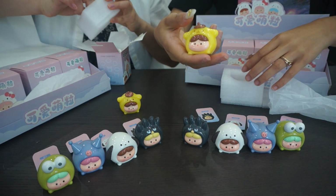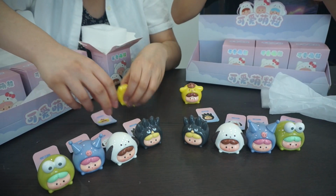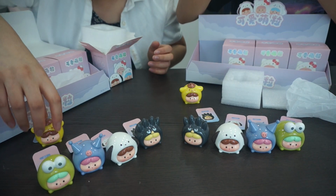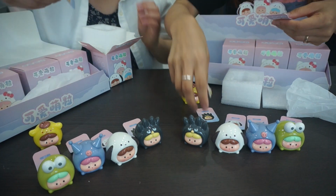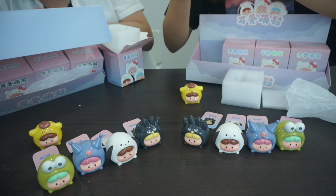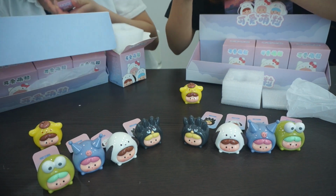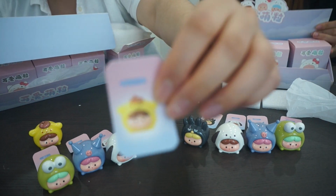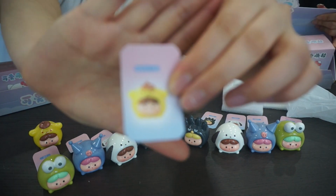But we did get color variations. Very pretty. Wait, but is this red? Are you sure this is a color variation? Oh no, it is a color variation. The card says it. The wording is different. Oh look, it says 果汁. Yeah, 果汁, so it's like a fruit version. Because the regular one is the regular color.